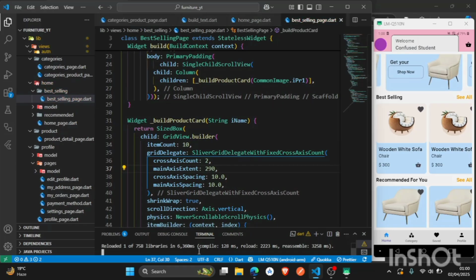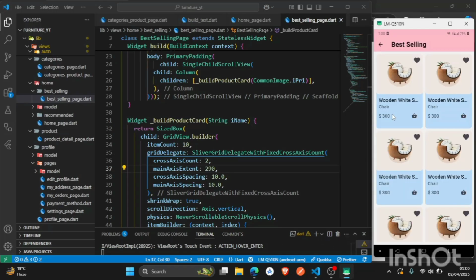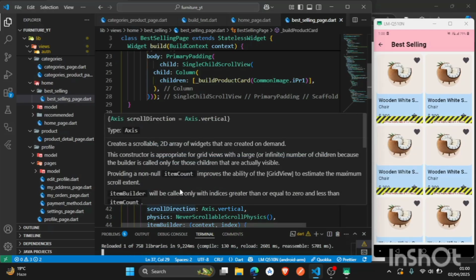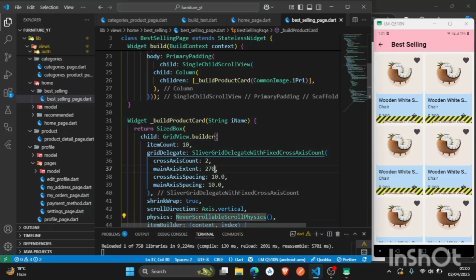I think 290 can be the best. Okay, let me just click on reload. Okay, 290 also exceeds 280. 280 also seems to be much. 270. Okay, then I think 276 is the best.